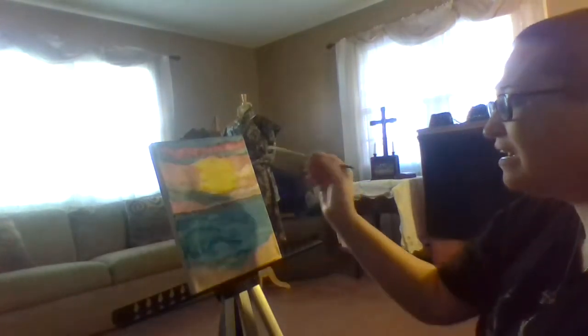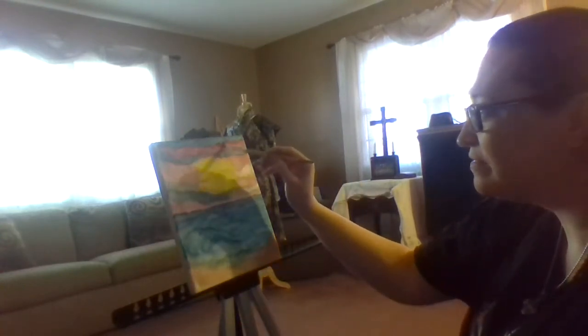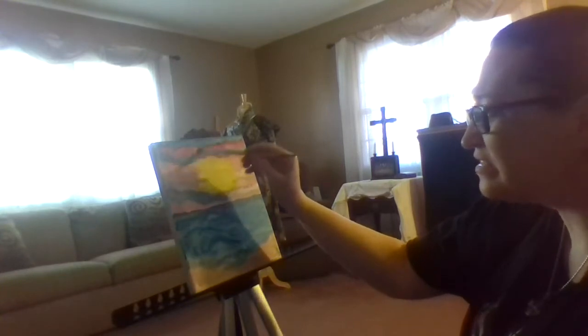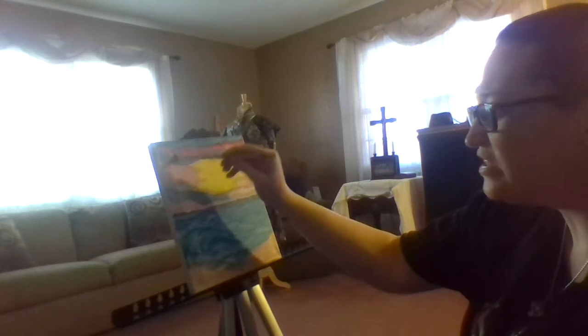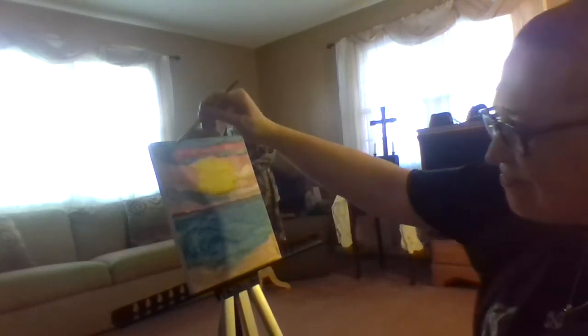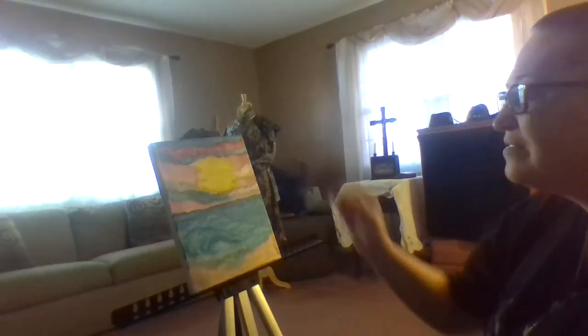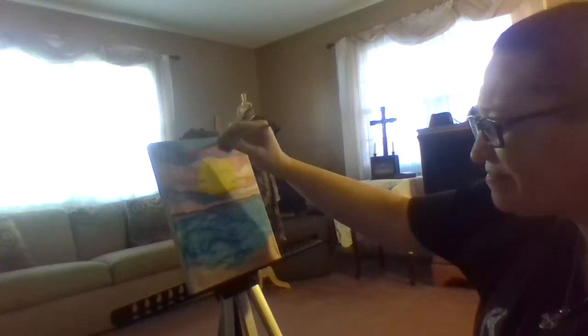On a canvas. Now, truthfully, some of these tube paintings on here, the smaller ones here, some of those are water paints. Some of those are literally water paint. And I've got to show you how you can literally blend it. This will be an example right here. You just keep blending right here in the sky, right? And you're going to see how much the darkness and the light changes in this part of the sky. See that? I don't know if you can. You will in a little while, because I'm going to bring you guys back up here. It just so changes this. I mean, I can see it.